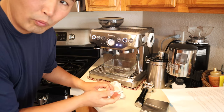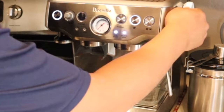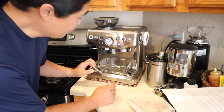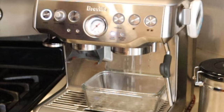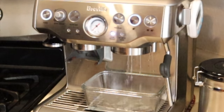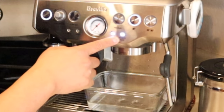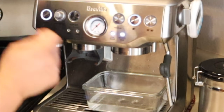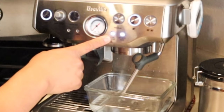So now I'm going to repeat the process with clean water. Now we are continuing to clean out the machine with clean water. We are going to repeat this process until the water tank is empty. As long as we are in the descaling mode, you're going to see all these lights on, solid. Single cup is on, hot water is on, the clean light is solid, and the power button light is solid. Once everything is cleaned, this clean light is going to disappear.